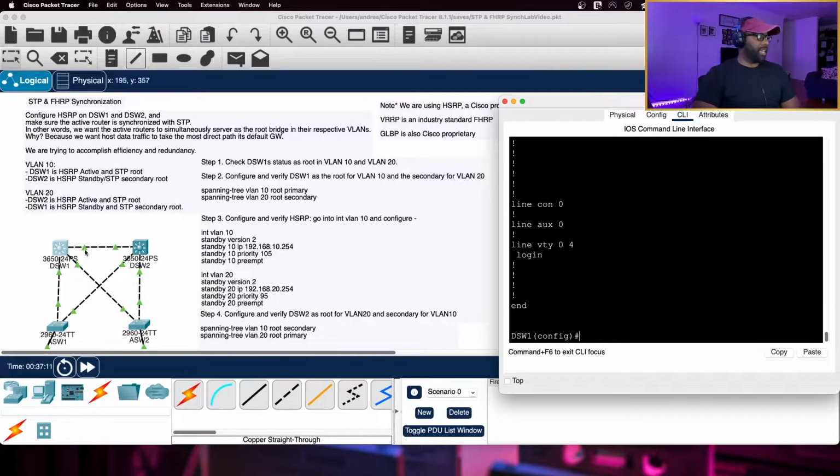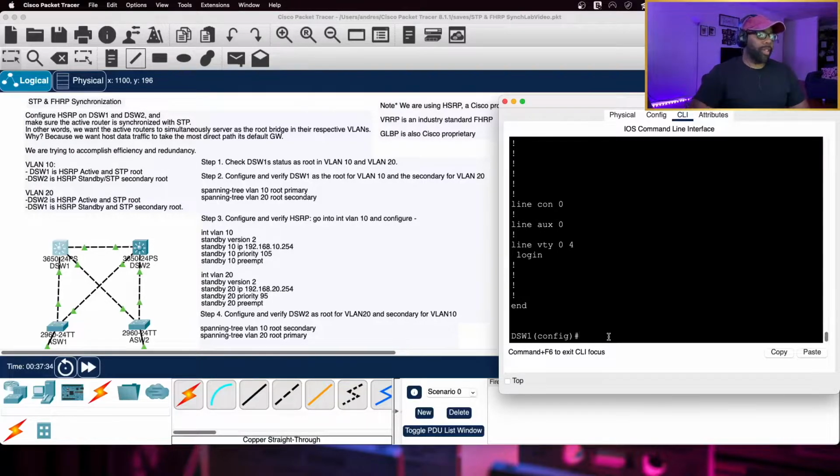And by the way, this is a basic topology. I didn't include all the other secure layer 2 mitigation techniques and shutting down VLAN 1 and all of that stuff. This is just purely demonstrative. You want to make sure that you just understand we're just doing the STP and FHRP synchronization. So just thought I'd throw that out there at this point.